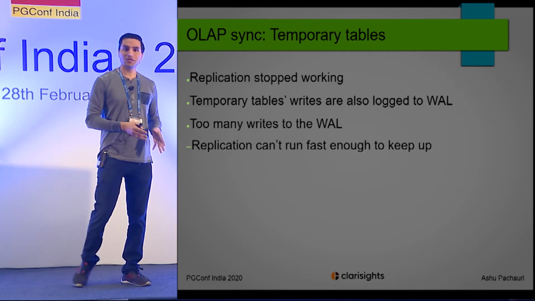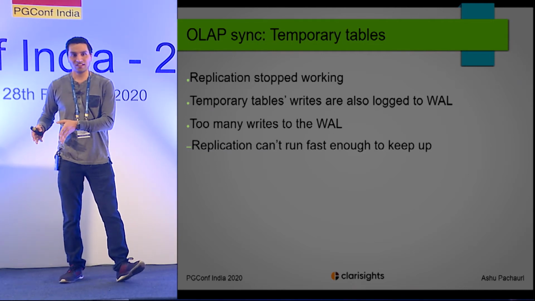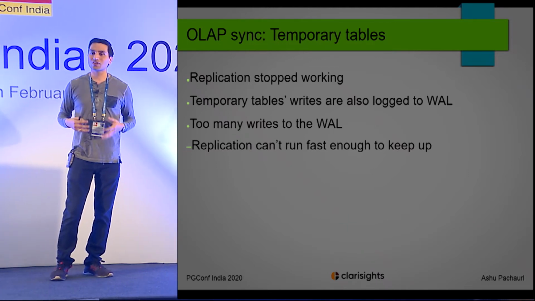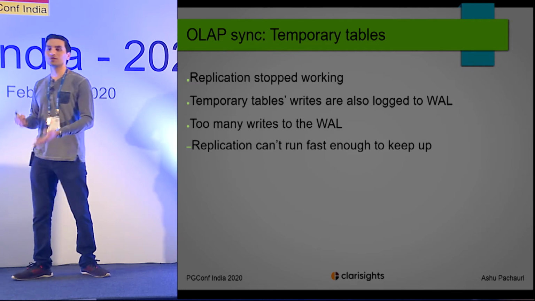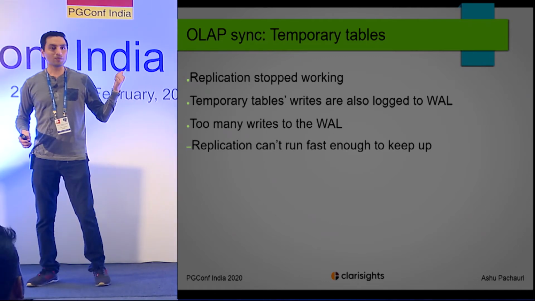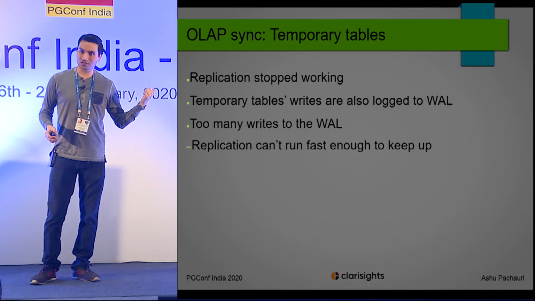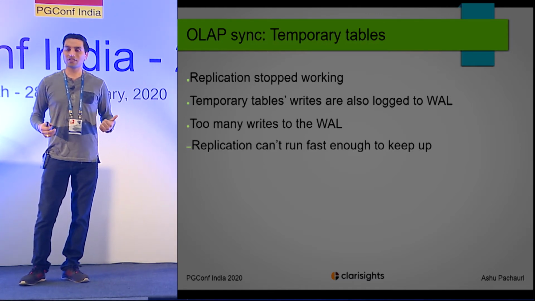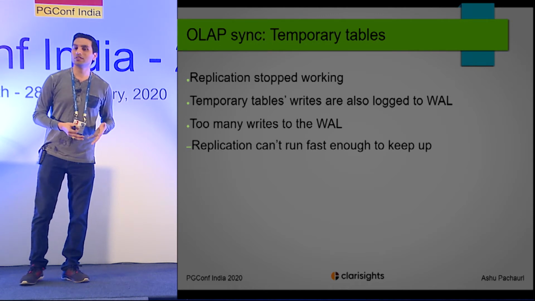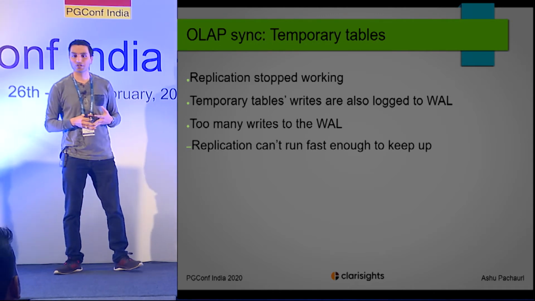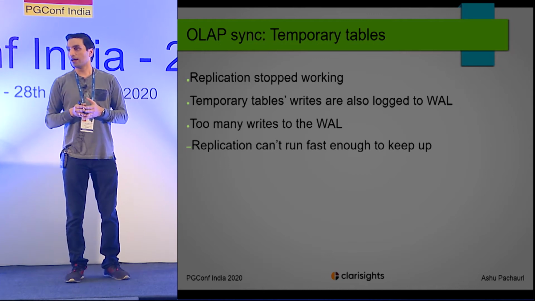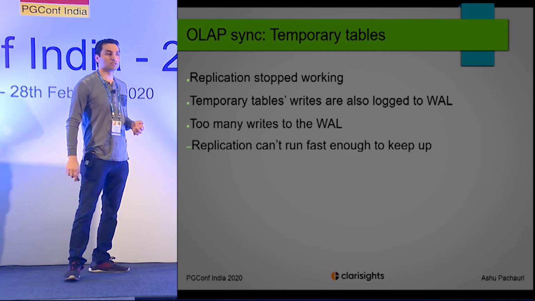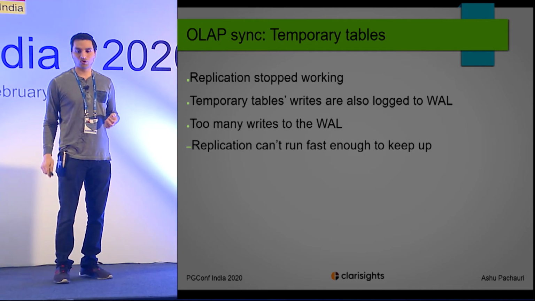So temporary tables are still written to the write-ahead log, which means that even though you are going to delete that table, there is still a lot of writes you are doing to the write-ahead log. You're still doing a lot of replication, and I'm talking about replication here because that is the only thing that broke. But a lot of things got impacted. You are still doing a lot of writes. If you have your workload on the same disk, you're impacting your disk. If your write-ahead log is still in the same directory, you're still doing a lot of writes to that. So replication broke. It couldn't run fast enough to keep up.